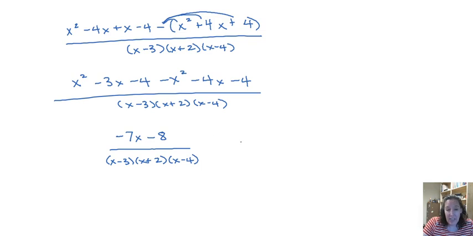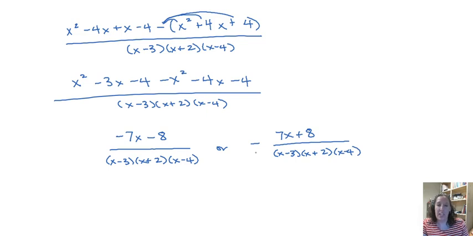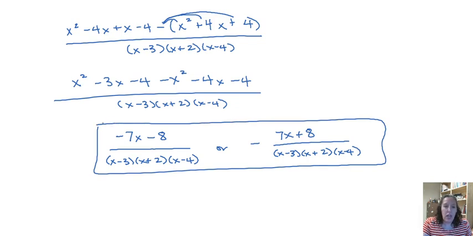We could factor a negative out, so if we wanted to, we could write this as negative 7x plus 8 all over that denominator, but that doesn't really benefit a whole lot. If you do factor out this negative, make sure that that negative is out front in the fraction and not just on the 7. If you factor it out, either use parentheses around your numerator or make it clear that it's out front. But this one we can't reduce any further, and so we're done there.